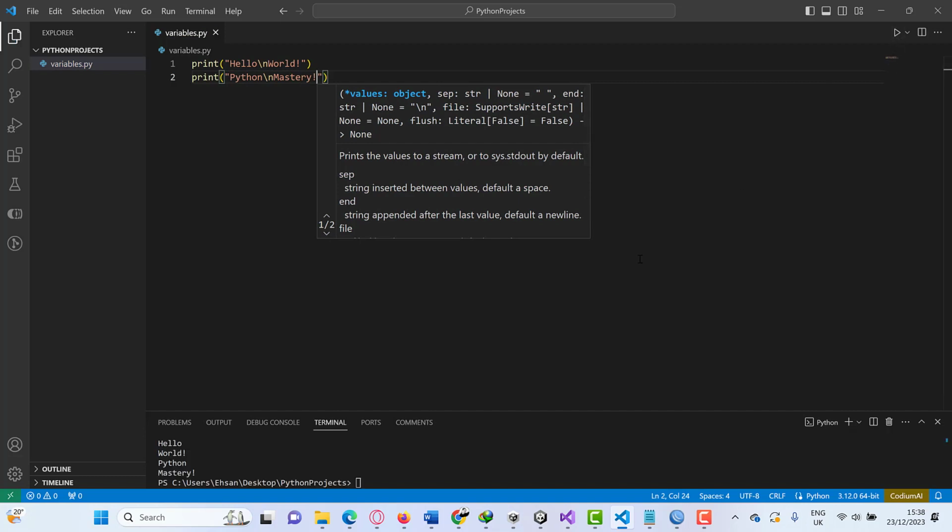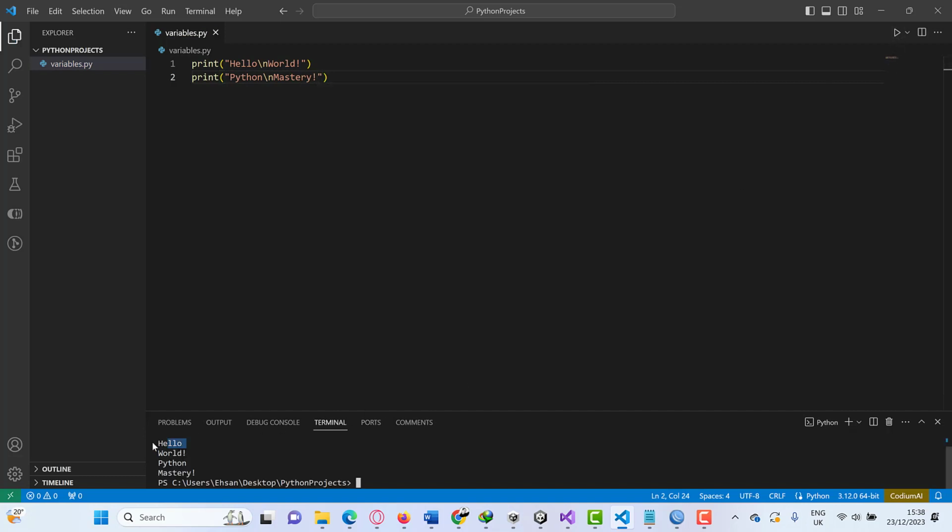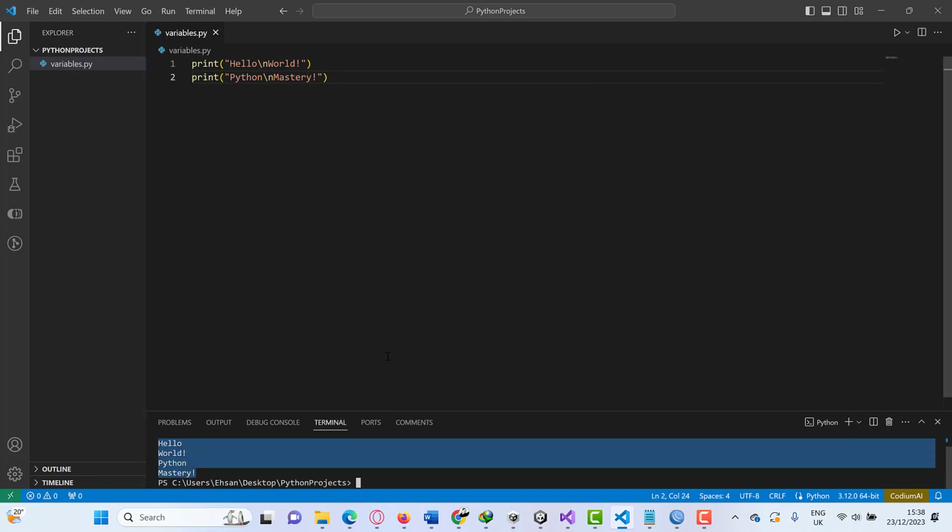When we run it, you will see it breaks the line between hello and world and between Python and mastery. By placing \n within a string, we can control where new lines begin, enhancing readability in our output.